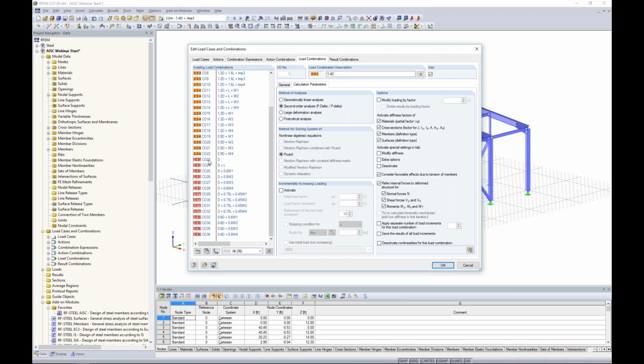If I scroll down here to my ASD load combinations, I don't have any imperfections applied to them at all. Again, this is exactly what I wanted. So you can imagine when you have a ton of load combinations, this is a very useful feature. The program has a lot of automatic features that you don't necessarily need to go in here and add manually. Now for each of these load combinations, we are still running them according to a second order p-delta analysis.